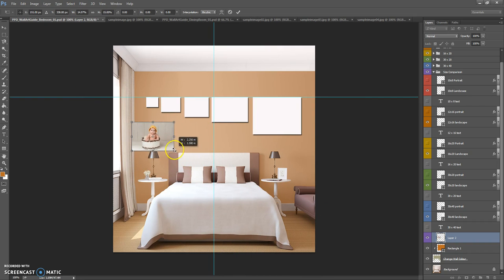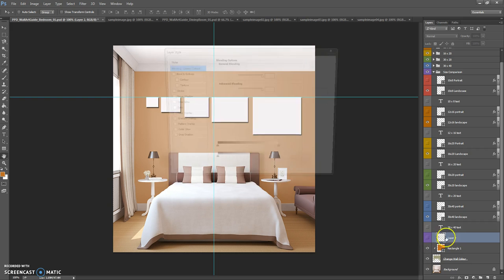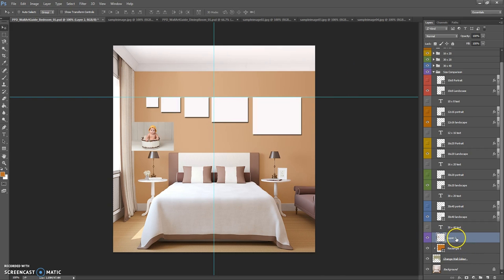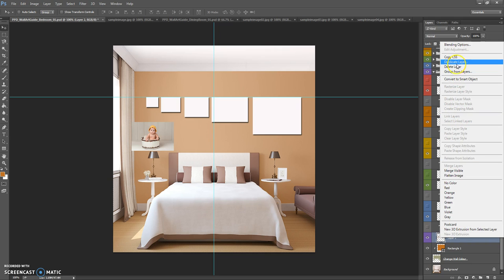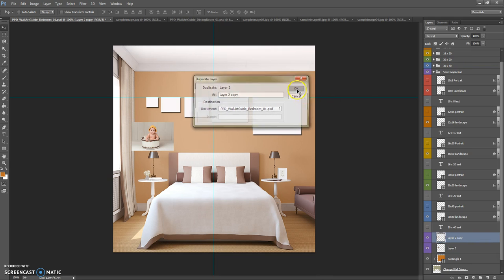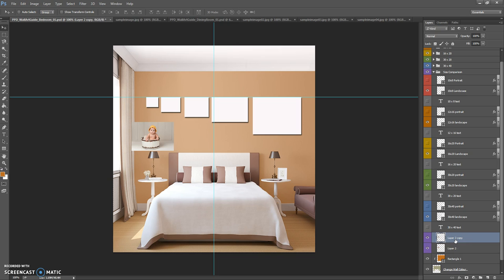Okay, let's say you wanted to put the same image in each one of the clipping masks. What you can do is, if you look here, this layer here is our image. So what you can do is right mouse click, duplicate layer, and do that 5 times, so that you've got 5 copies of the image. So if I come across there, you'll see you've got another copy there.